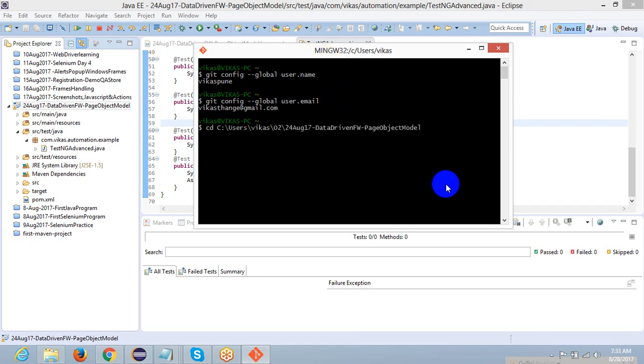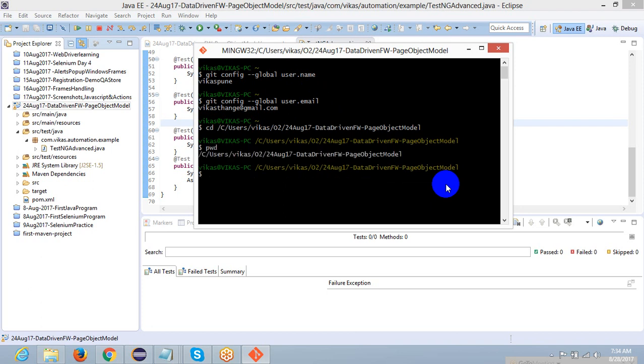Git Bash is a Linux-like terminal, so this path should be /, and there is no drive kind of concept. It is just /c/users. Okay guys, make a note of this, that is /c/users, that way.